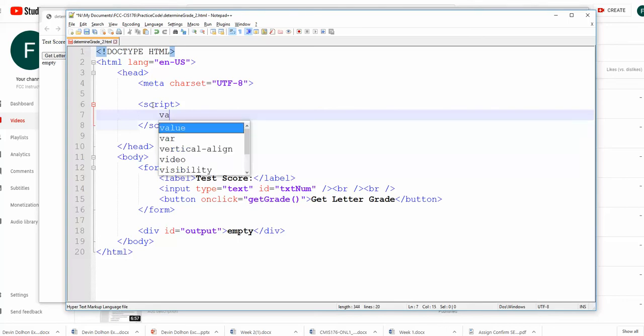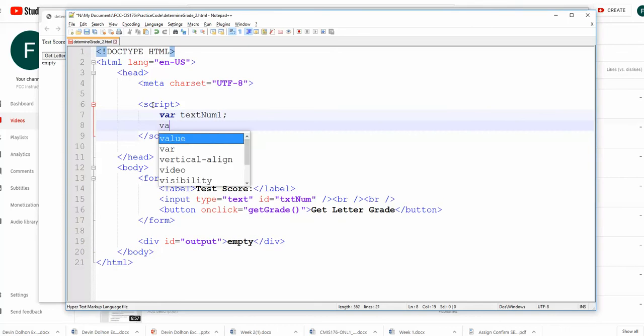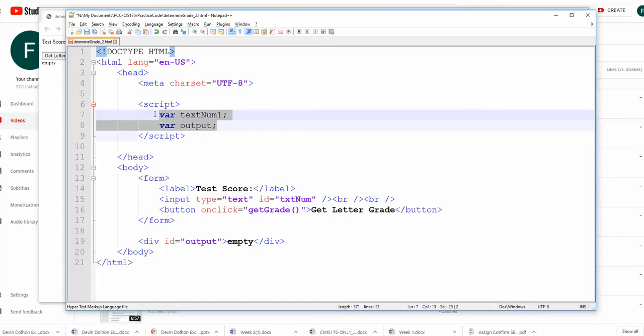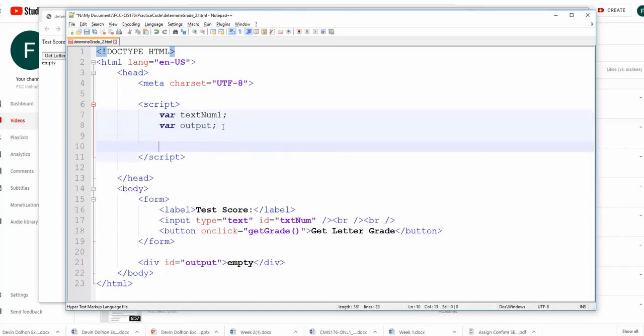I want a variable that I'm going to call textNum1, and then I want to create another variable that I call output. Now notice, this is really important, notice that these two variables are not inside a function. They are not inside a function.